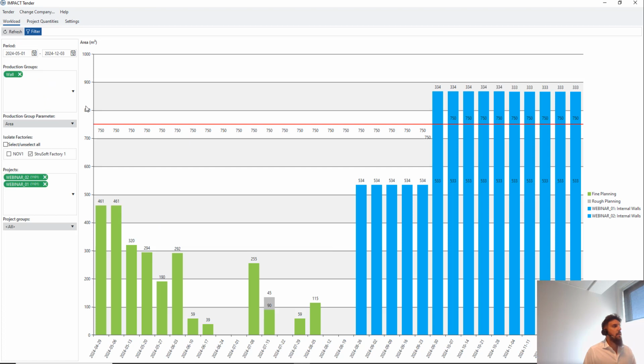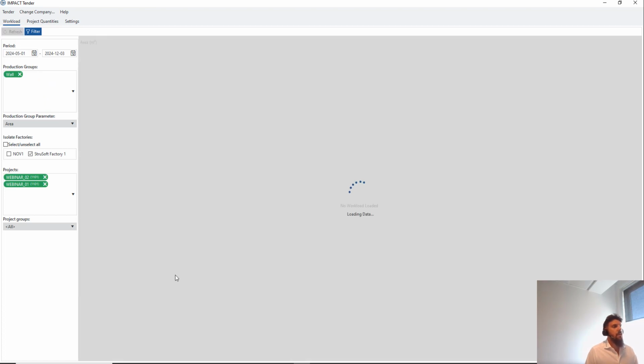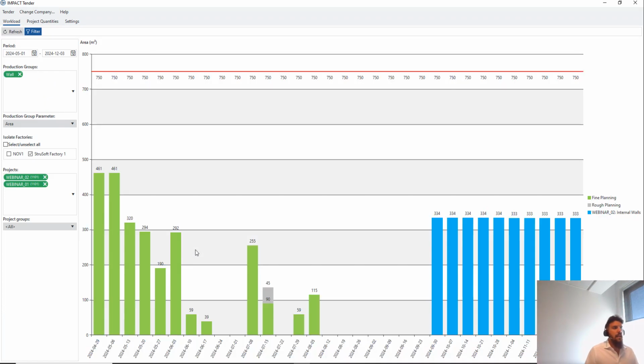We go back. But when we are doing that in tender and we just refresh, the data from webinar 1 goes away. That means that it is not anymore in a pre-phase stage. Now we are moving into actual elements coming in that are going to be rough planned, fine planned for the time being. And this is basically the transition between the fine and the rough plan. Now somebody will ask me, can we keep those elements? Can we do something to keep those elements?